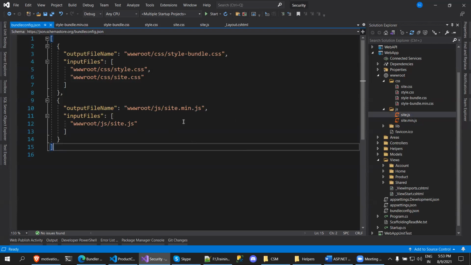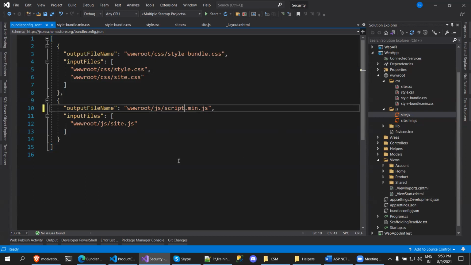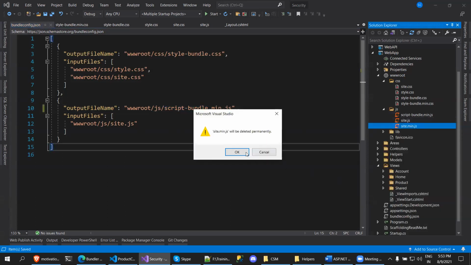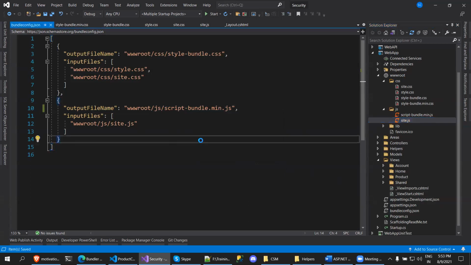But if you want to change the name, the name can also be changed. Let's say in define, script-bundle. Whatever name you define, it will be created with that name. Now it is script-bundle, added here.